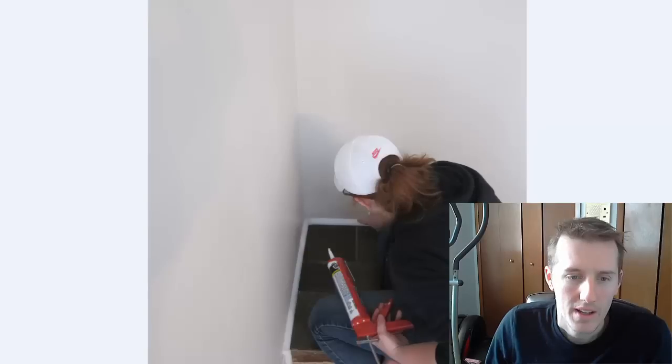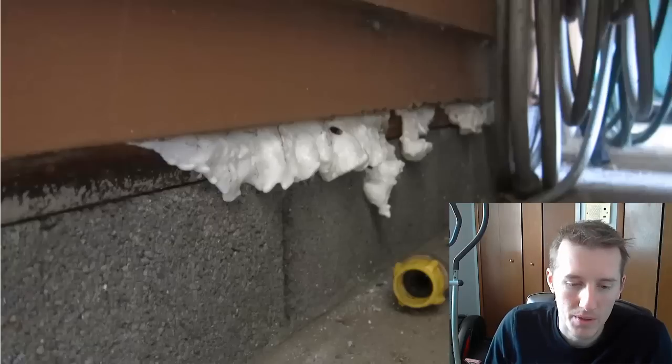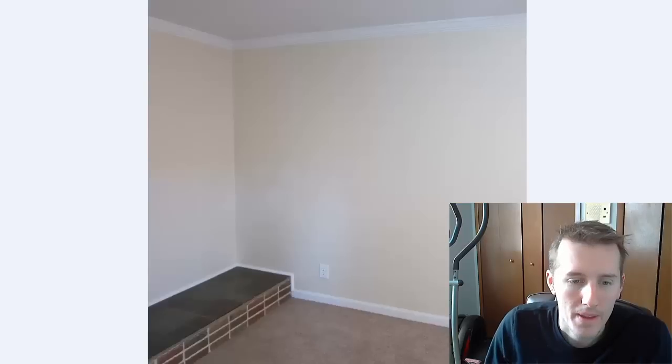Here's a view from the garage — the foam I put in during the insulation was leaking out into the garage, which shows just what kind of gaps and airflow was getting in from the garage to that room. Then Carrie went through with brushes and painted the crown molding and baseboard white. Here's what it looked like when we were all done — it looked really nice, with a white ceiling, baseboard edging, and crown molding.